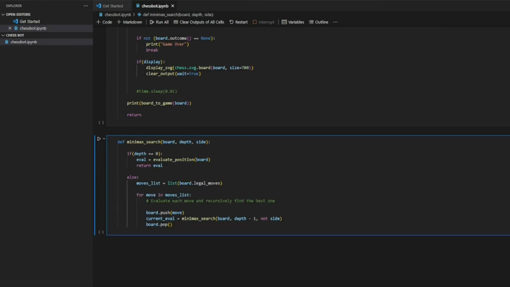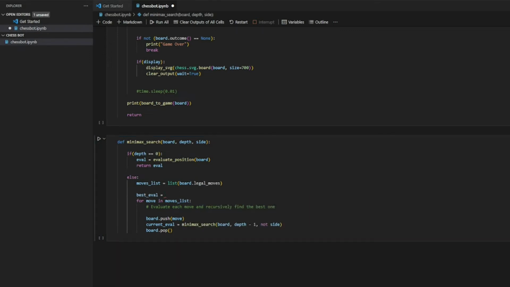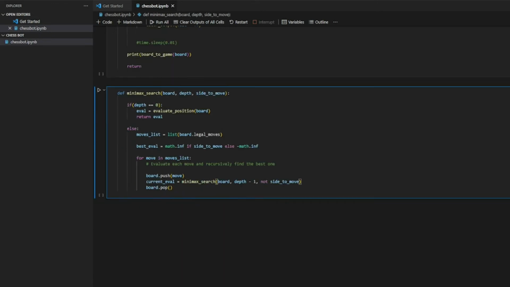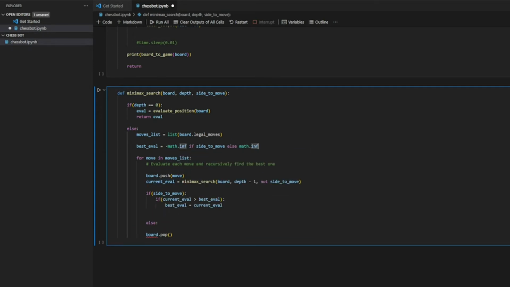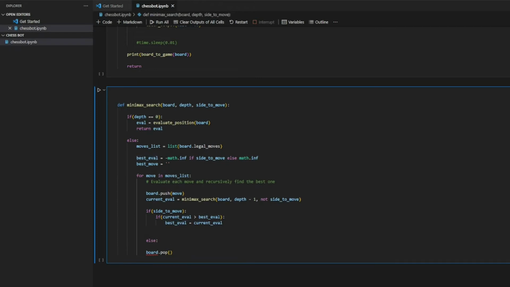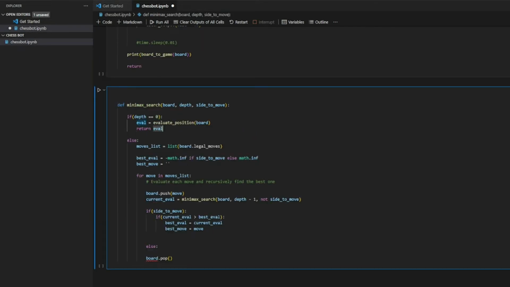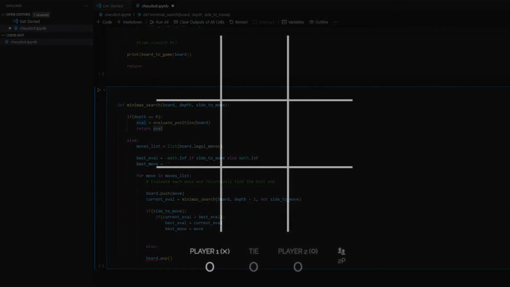A depth of 1 means that it searches 1 move into the future, which means it has to evaluate, on average, about 35 positions. The number of positions needed to be evaluated for a depth 2, therefore, would be somewhere around 35 to the power of 2, or 1,225 positions. This is a huge limiting factor of how far ahead we can get our engine to look in a given position. And this 35 number can also be described as the average branching factor in chess.